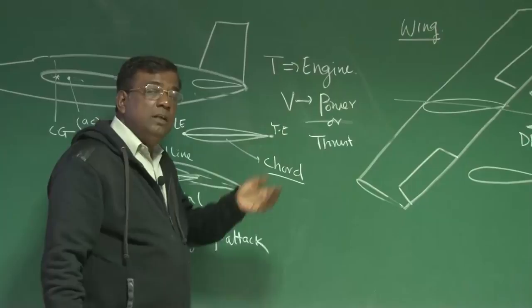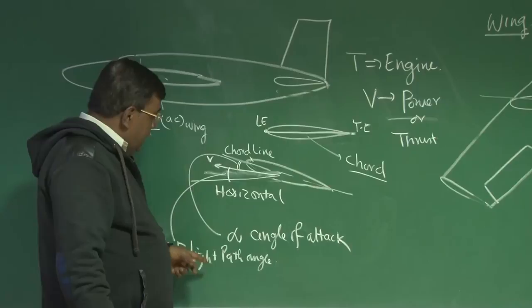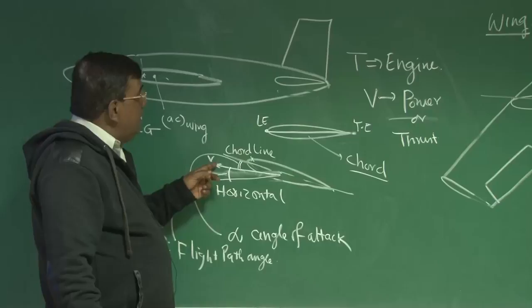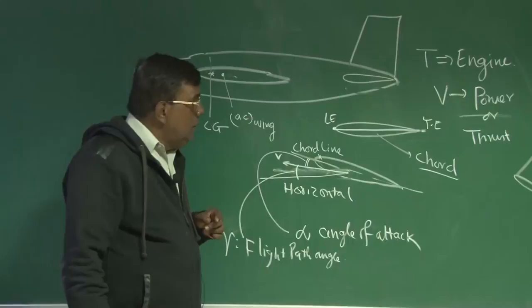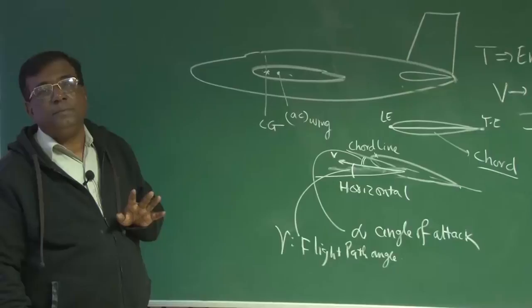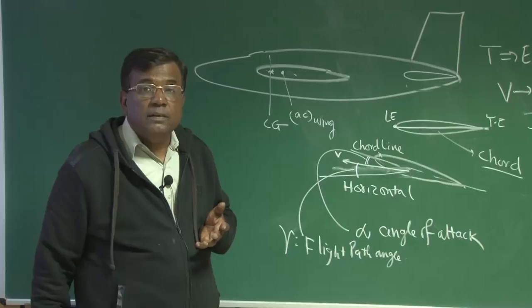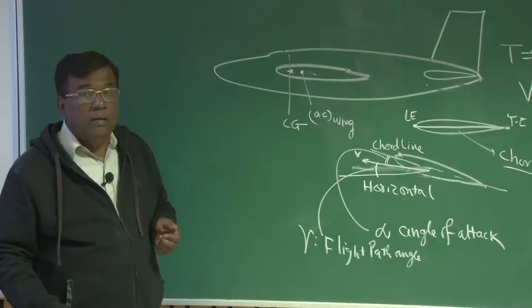Once you understand the importance of a maintenance engineer for maintaining the engine in perfect condition, you also should realize the lift on the wing depends upon the angle of attack. What is the angle of attack? It is an angle between chord line and the velocity vector. So, as a maintenance man, you need to check whatever way you have installed the wing, whether it is maintaining that position or not. Also, you physically check is there any deformation on the wing surfaces, right? Whether the chord line generally will not change because they are rigidly fixed but you never know. So, there are drills you have to check and those things come under the topic of rigging, right?